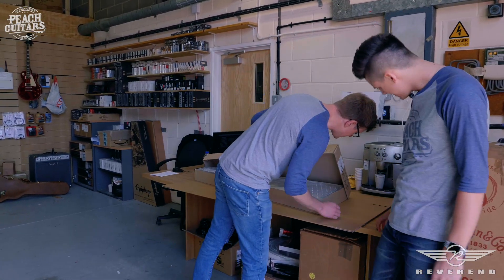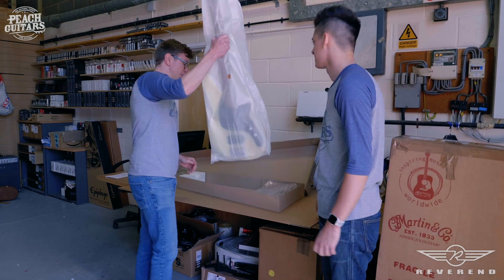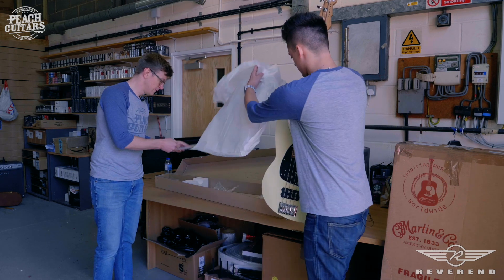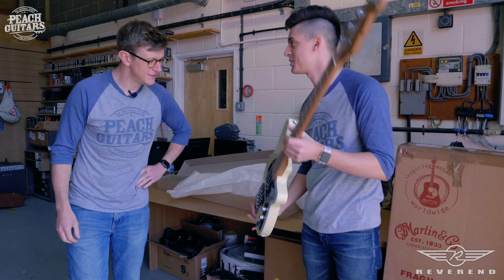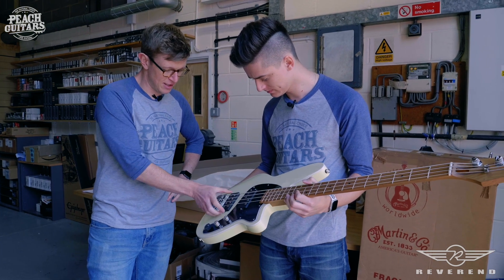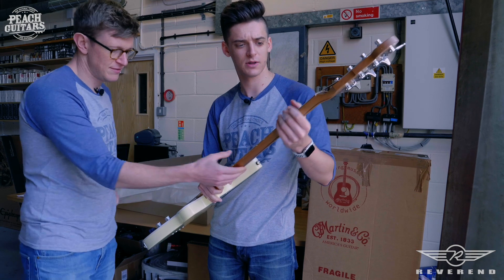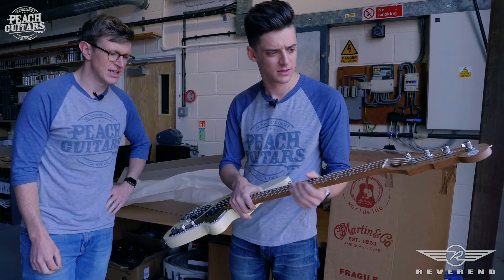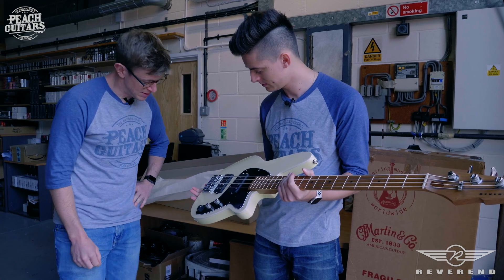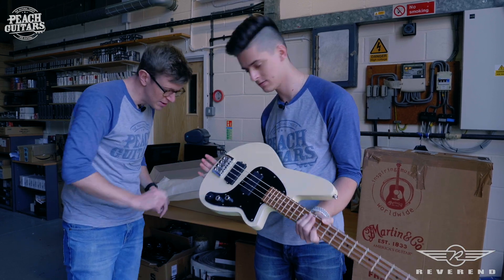We're going to check out one of the basses now. This is the McCully 4. Very cool — unfortunately we're not going to have many interesting things to say about the bass, but it is cool. You've got a P-bass style pickup there and then what looks like a hum-cancelling jazz bass-style stacked pickup. Really nice neck — it's quite a big neck but quite shallow at the same time. With the roasted maple it's going to give it a pretty solid, tight, punchy low end. There's a chunky-looking bridge, and it looks like it could be string-through or a top-loader as well.